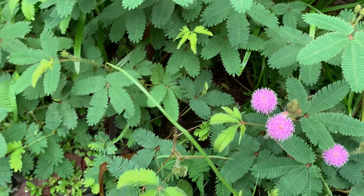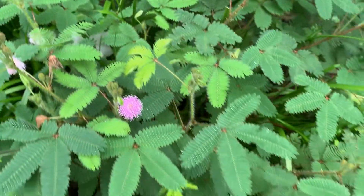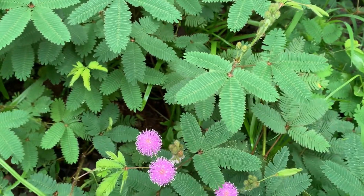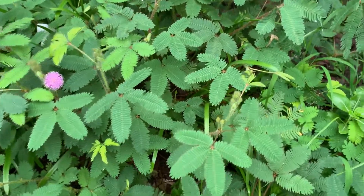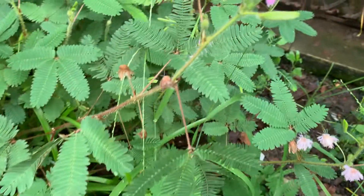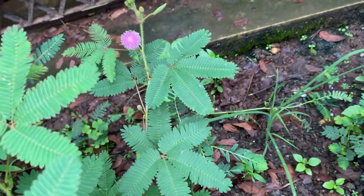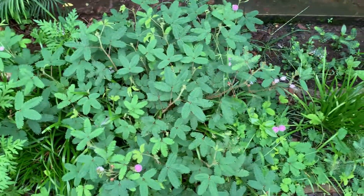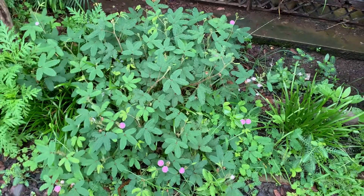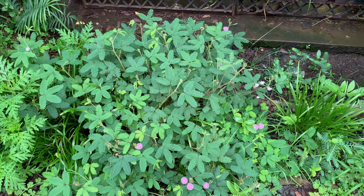Beautiful plant. It is also called a snow plant. See the flowers look so beautiful in the morning — I am taking this video in the morning. This is my rain lily bed and this plant has taken over it. Some flowers are there also. Here is a long shot of the plant, showing it with the rain lilies nearby.